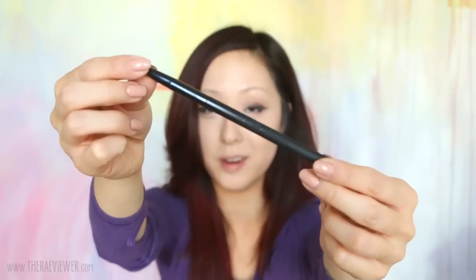But now we are done with the eyeshadow and I'm going to put some eyebrows on so my face doesn't look so pale. I decided I want to try something new, so I purchased the new Surratt eyebrow pencil on Sephora.com, and I really love the packaging. It goes from shimmer to matte. It's actually quite unique. And since I've been wearing straight brows, I might add a bit of an arch depending on how I feel. Sometimes my brows cooperate, sometimes they don't, so we'll see how it goes.